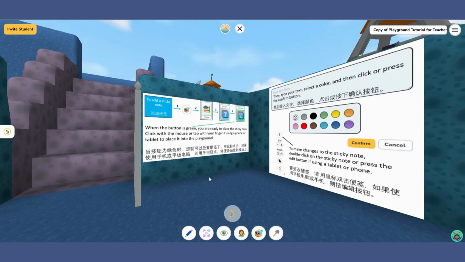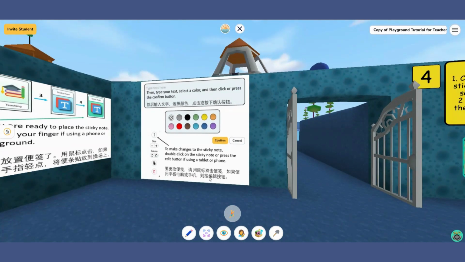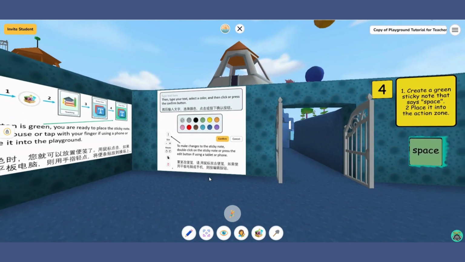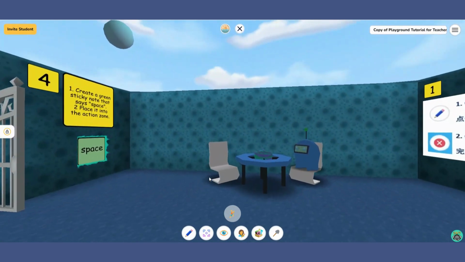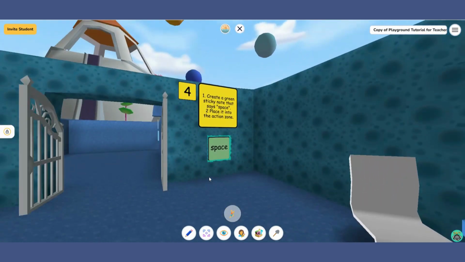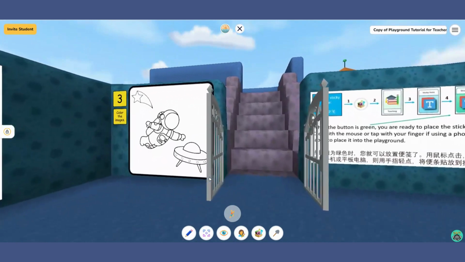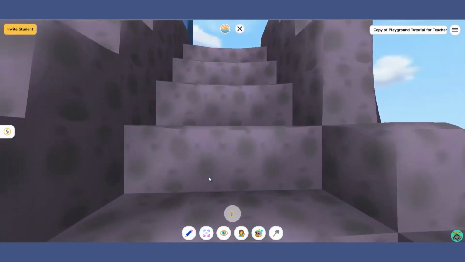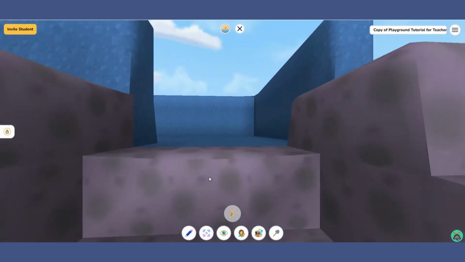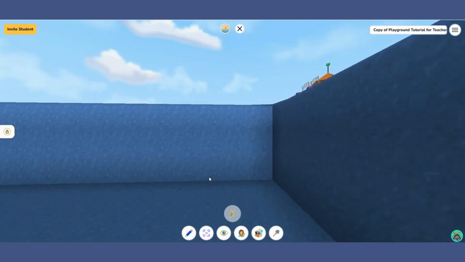So adding a sticky note, how to type inside, how to choose the color, and even how to edit as well. The task in this room is to create a green sticky note that says space. Once the students do this, this gate will open, leading into the building zone.